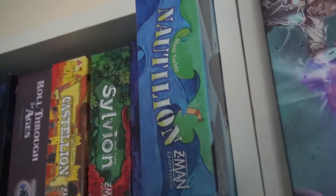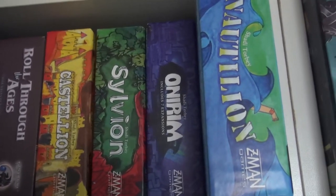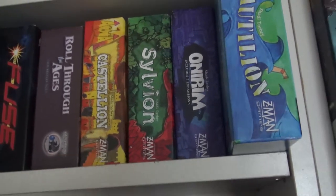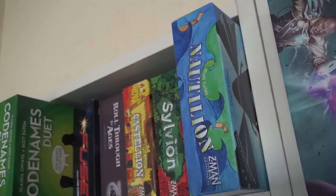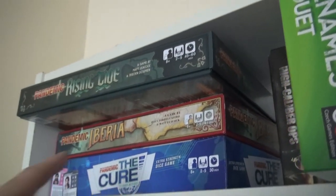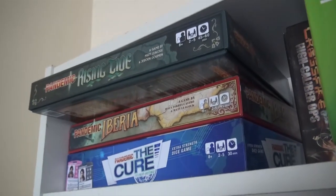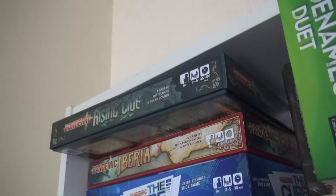Another great real-time play where everybody cooperatively manipulates and drafts for dice, but in a different way from Fuse. It's a bigger, more complex game, which means Fuse still gets more play, but we really enjoy Flatline too. Then I've got Natillion, which I haven't actually played yet, but I've got my full collection of Oniverse games: Natillion, Sylveon, and Castellion. It looks really cool — a roll-and-move game that can be played cooperatively. Then Pandemic Rising Tide. I love Pandemic and loved Pandemic Iberia.